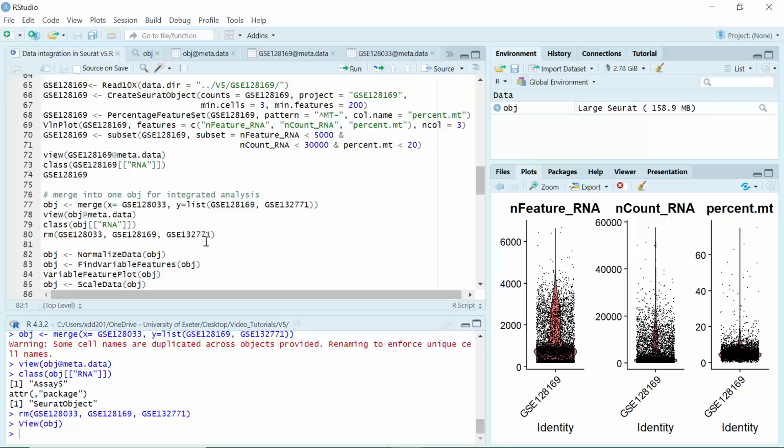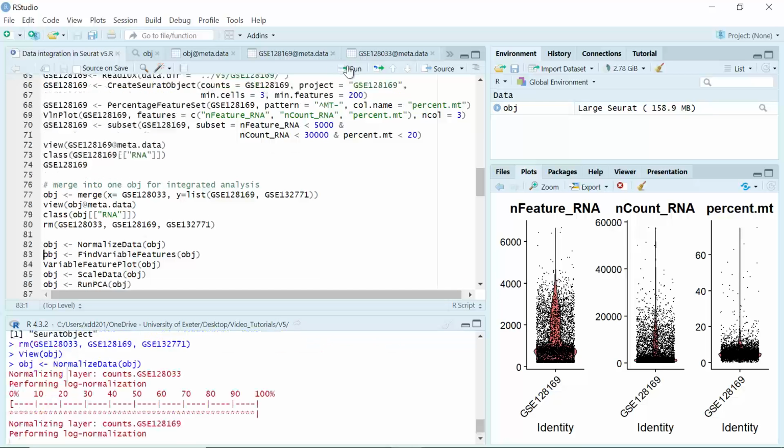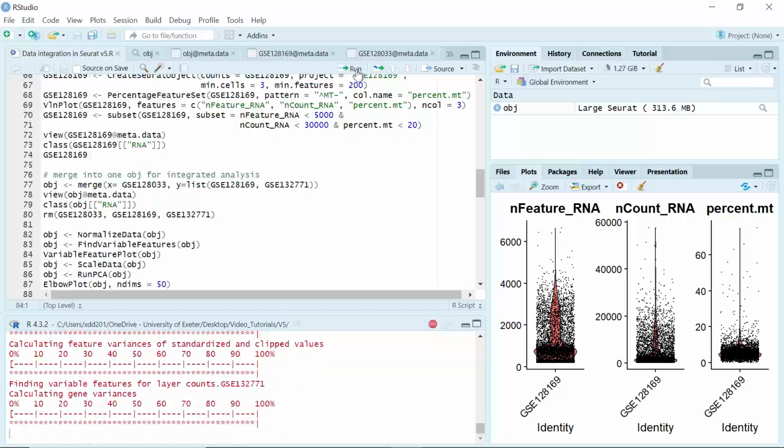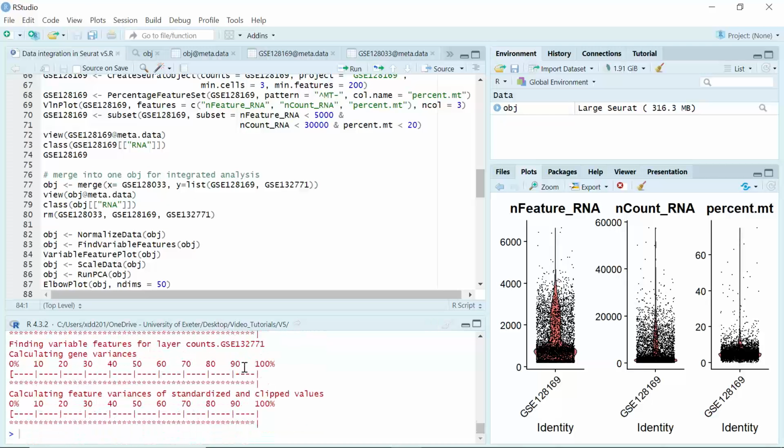First, we can normalize the data. You can see here, it normalizes the data for each layer. Then next, we can find the variable features. Again, you can see it goes through 3 different layers and finds the variable features.